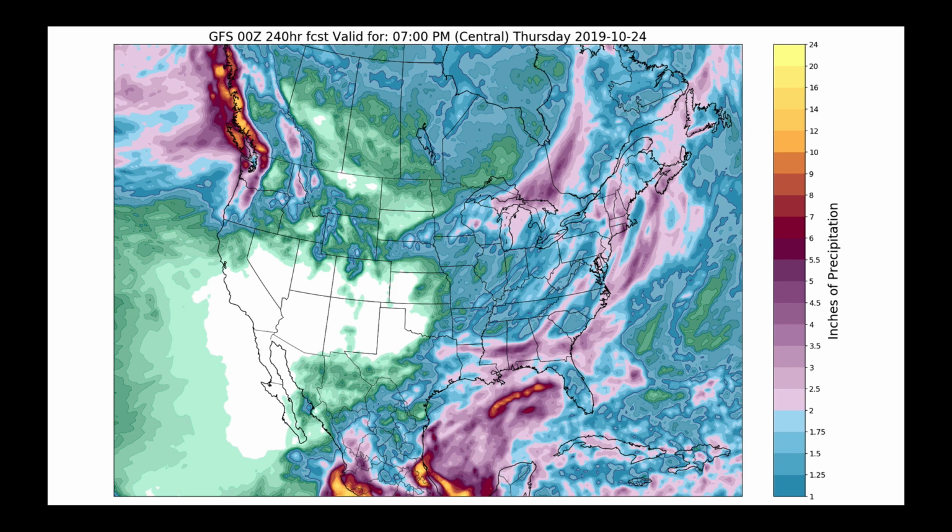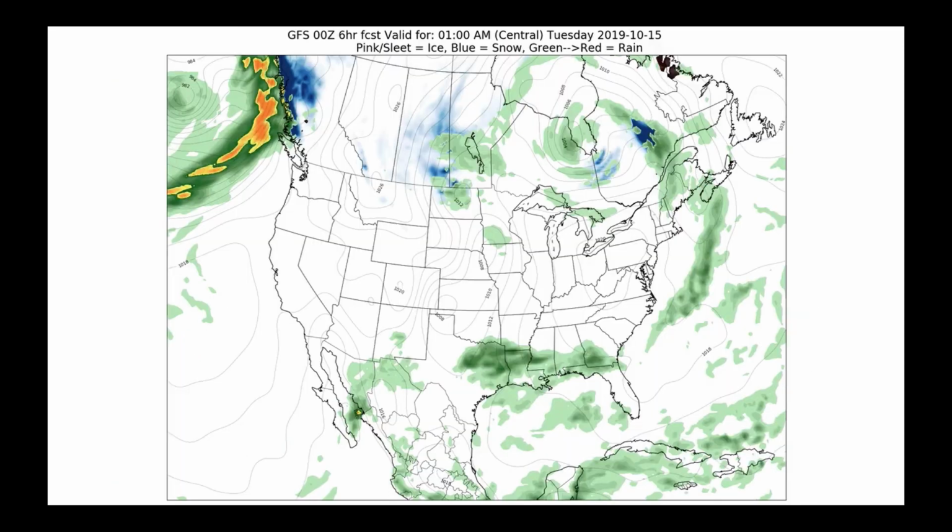What we see here is total accumulated precipitation through the next 10 days. We have our boundaries sitting right in through here. That's our big precipitation maker in the near term. But can you see the heavier rainfall amounts that are coming right in through this area? Now why I show you the GFS model is to let you know that this particular run may be the driest I've seen for this area, because comparing it to the European or other runs, this moisture has been getting drawn a bit further to the north here and hitting some of the same regions that have been quite wet. Let me show you the timing on it, and we'll talk about some of the model differences.